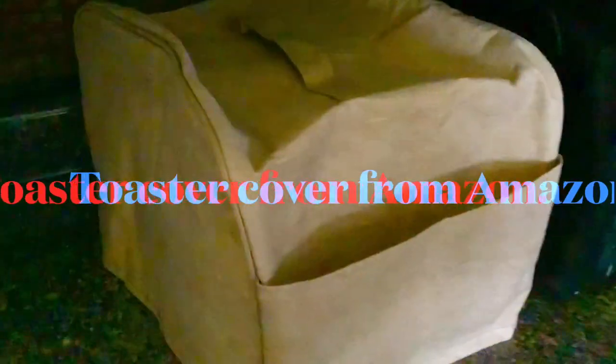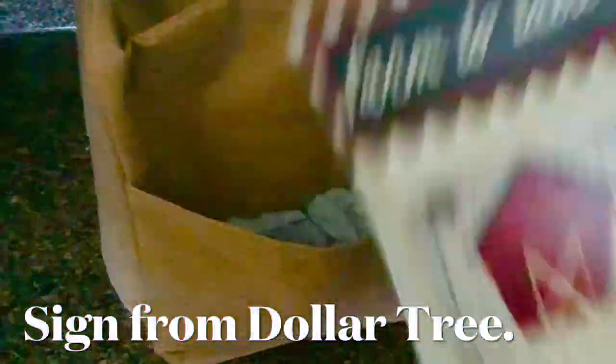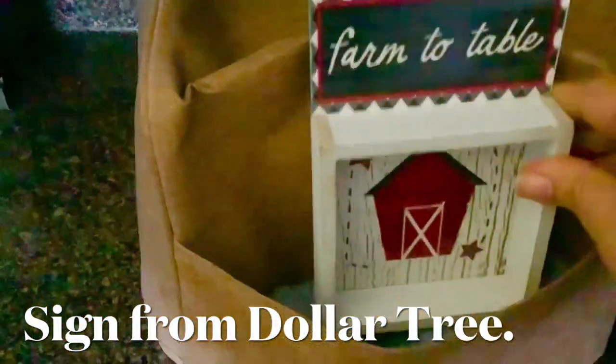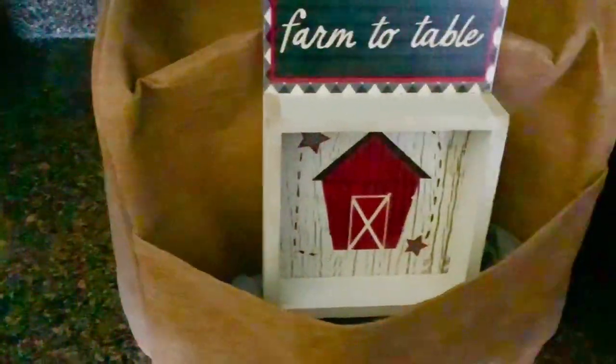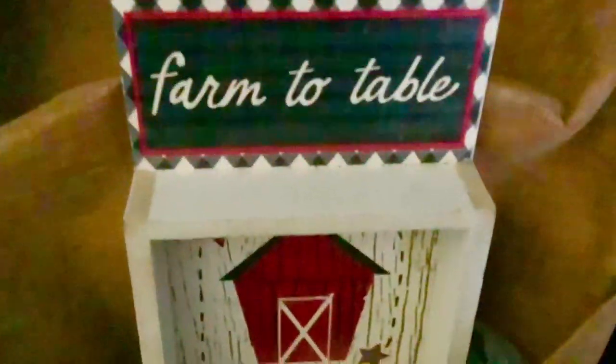Next, we're moving to the counter. And yes, I do have a toaster cover. It's a small kitchen and it does have to function, but I'm gonna decorate in the pocket of the toaster cover. Put some plastic bags in the pocket. I'm placing this little sign in here. And I'm going to add some little apple picks. Yes, these came from the Dollar Tree. And I like the theme of going farm to table for the kitchen.